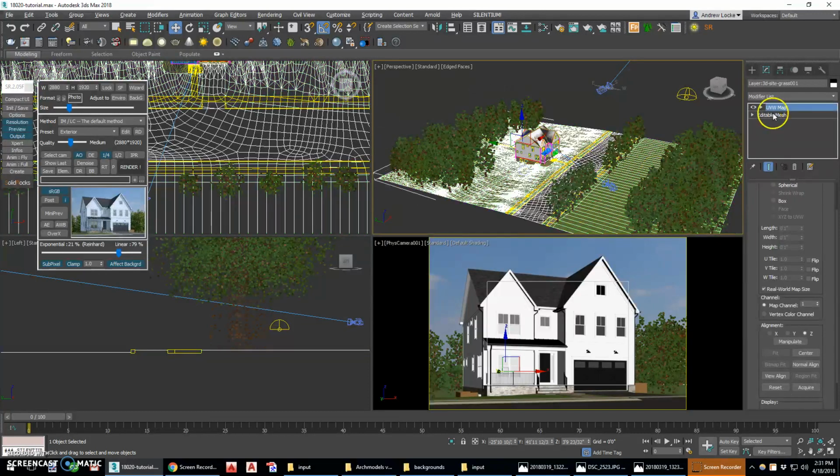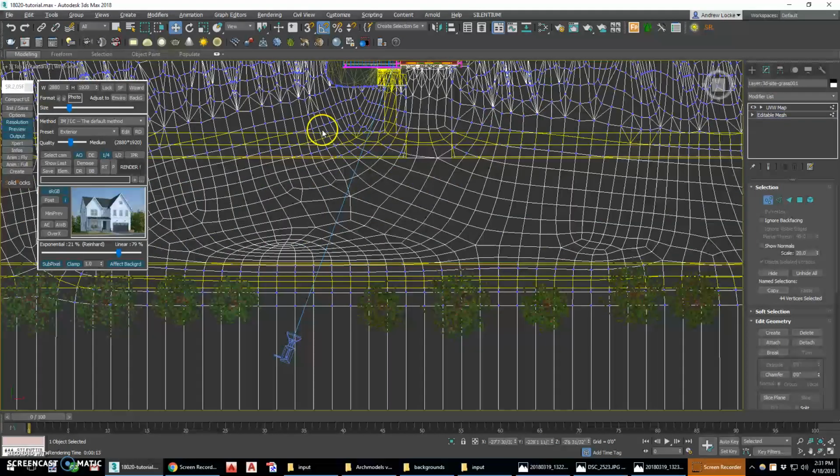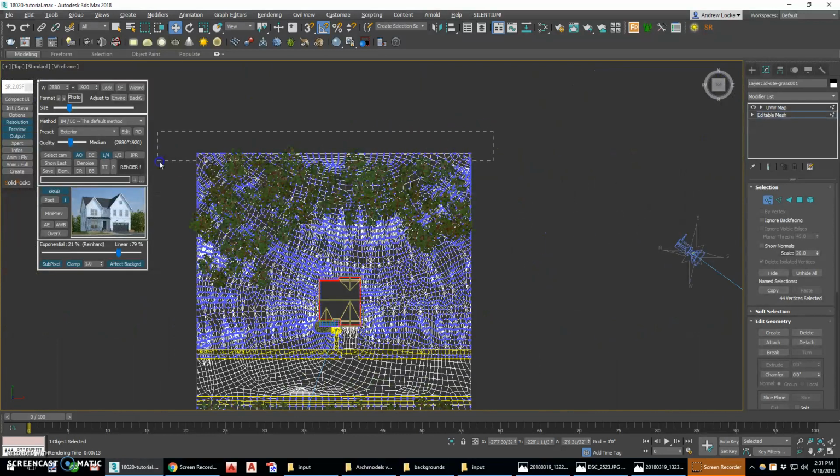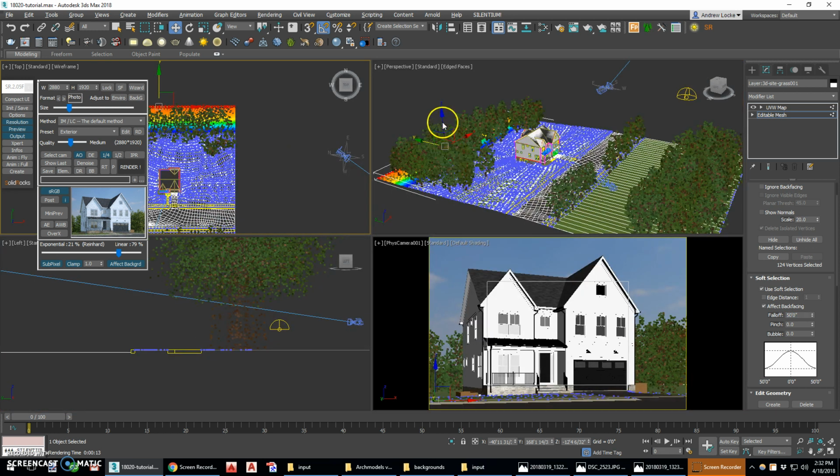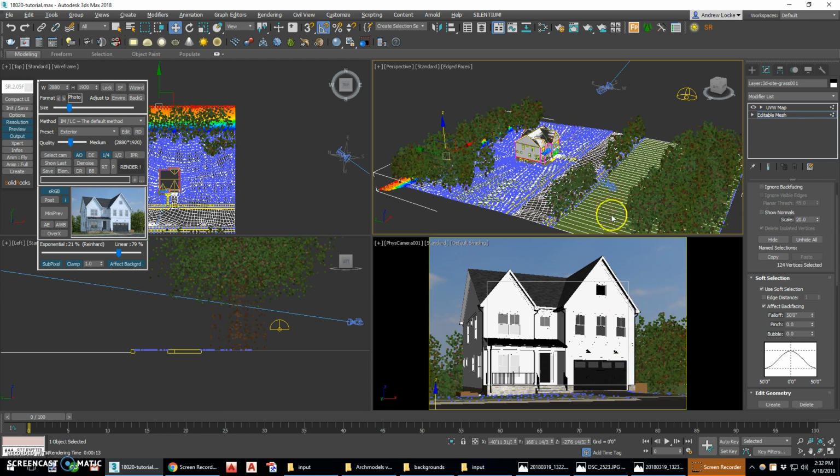If I select this grass object and go into my upper viewport and take the back of the land, give myself a soft selection, maybe make that 60 feet, say 50 feet, and actually drag that land down, it's going to block that, and that's probably the easiest way to go about it. The other method I would use is to copy that tree object, but replace it with some bushes and put the bushes between the ground and the trees.